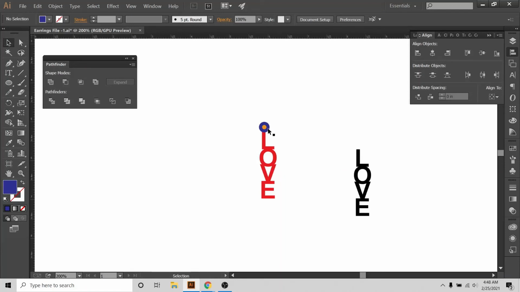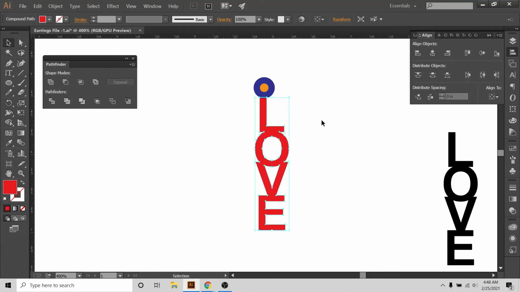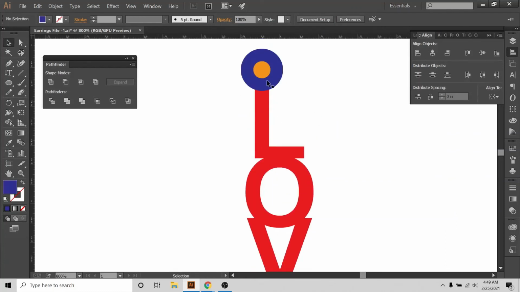So what I'm going to do, I'm going to now bring them together and see that they are aligned properly, because here it will require some eyeballing, because the L is the only letter to which I'm attaching this jump ring hole. So this looks like it is right in the middle. And now I'm going to select this and select the word love and check properly.